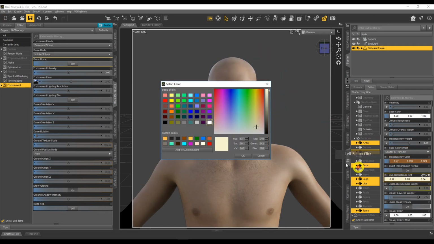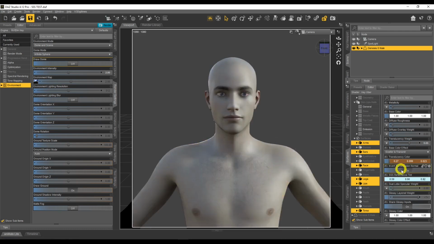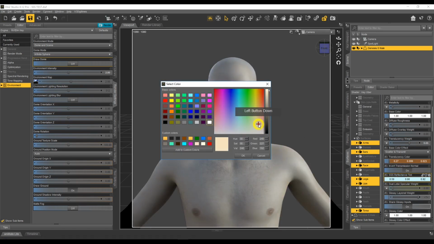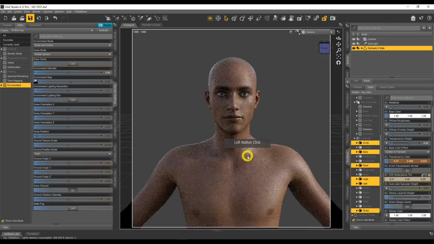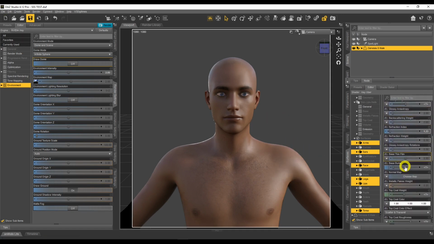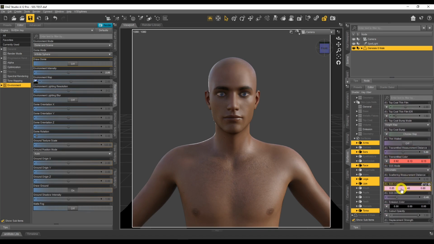And our reflectance tint, we can say, I want it to be a bit more, oops, that's too much. Sorry, I want it to be a bit more darker, so I'm going to bring this tint down. There we go. Now we've got darker skin, more brown skin here. So I'm going to go down now to the SSS color here. This is where it makes a unique difference.